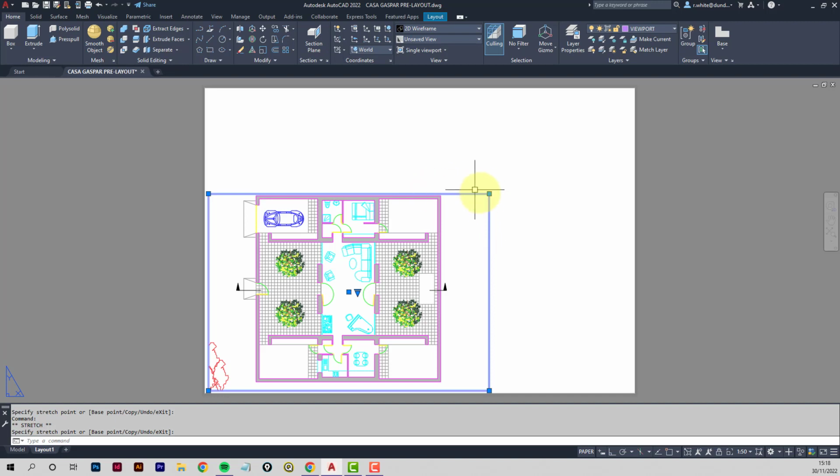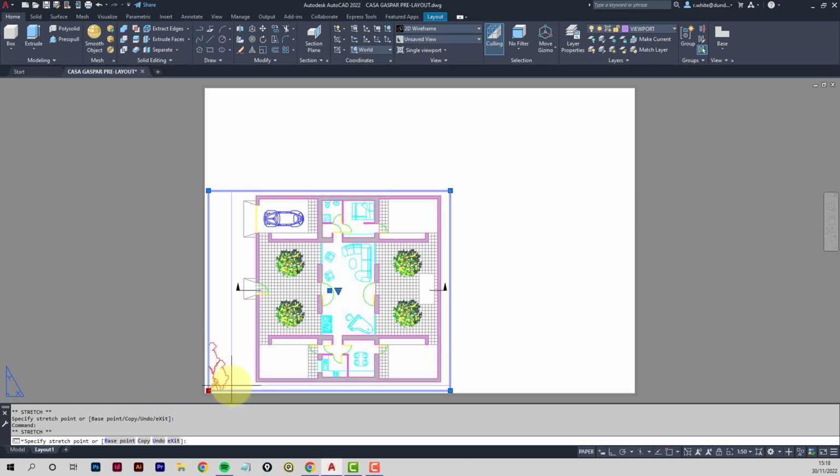Okay, what I'm going to do is bring the viewport snug to the plan. So I don't want to miss anything off, but I also don't want to see the tops of these trees. So if I bring that in between these two, should be okay. Just make sure I don't chop off the bottom of the plan as well.